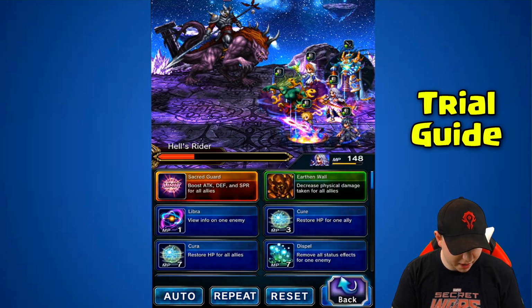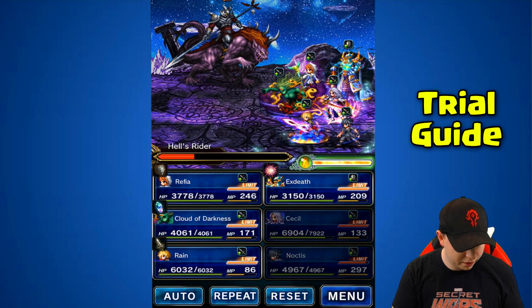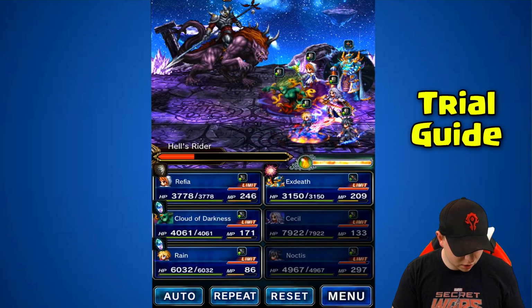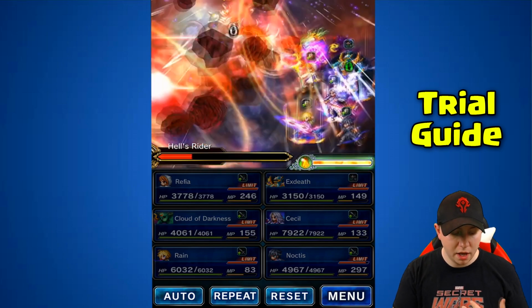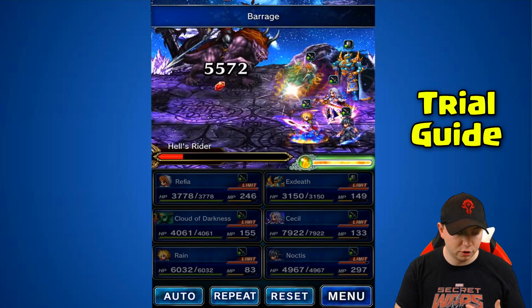Refia and Cecil. I'm going to have Cecil go ahead and cast Kiraja. He has a lot of mana and I want Cecil to be at full health. Rain can actually just Raging Fist. It's only 3 mana. It's fine. So boom, boom, boom, boom, boom. Again, always make sure you cast Meteor before Osmos so you can get the maximum amount of MP back that you can get. Next turn, this Hell's Rider will die.